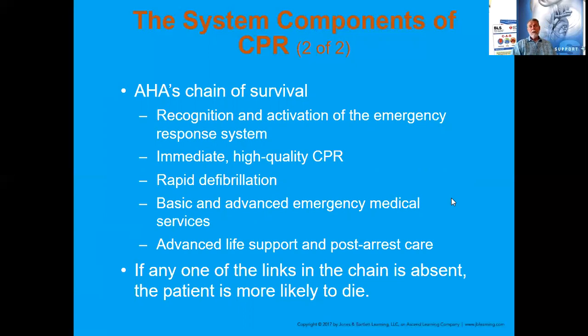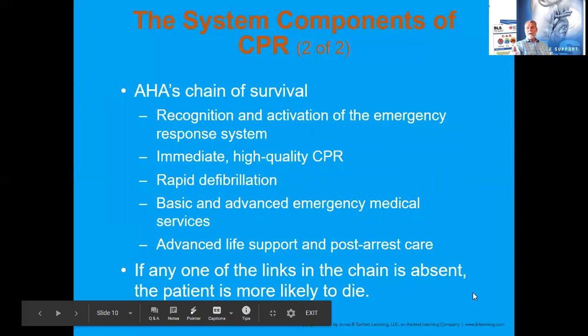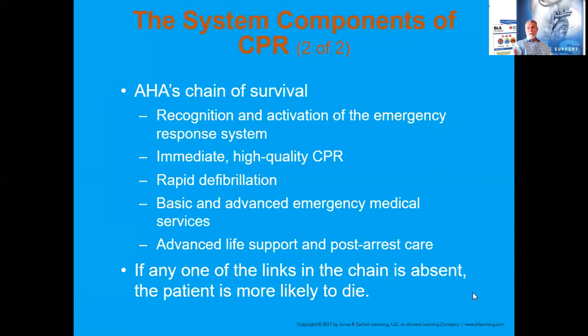There are two different chains of survival. The one that you're looking at here is the out-of-hospital cardiac arrest, or OHCA. There's also an in-hospital cardiac arrest chain, which focuses more on the monitoring of the patient, having someone who has potential cardiac compromise on a telemetry bed. So again, those things are being monitored. And when they see some of these changes take place, then it's an early access and intervention to the patient. When you look down here, if just one of those links is interrupted or absent, then the patient is more likely to die.